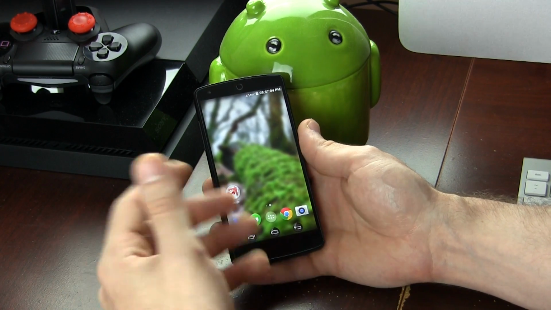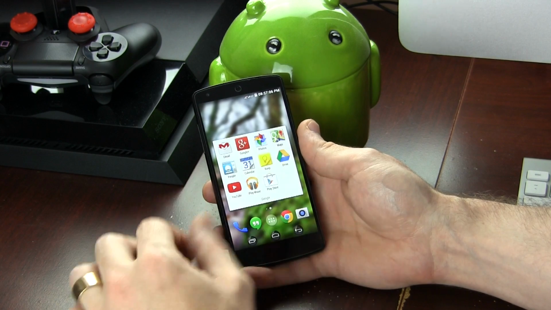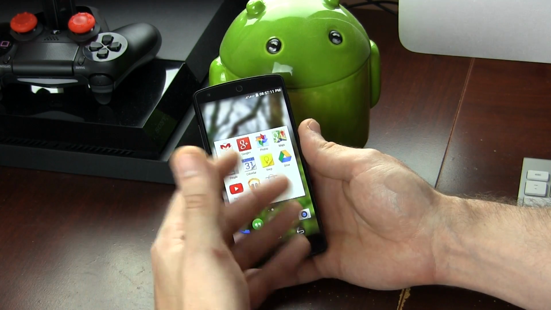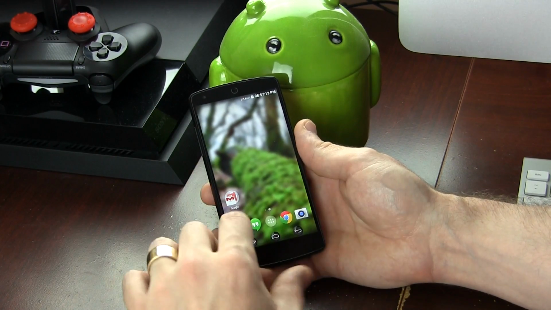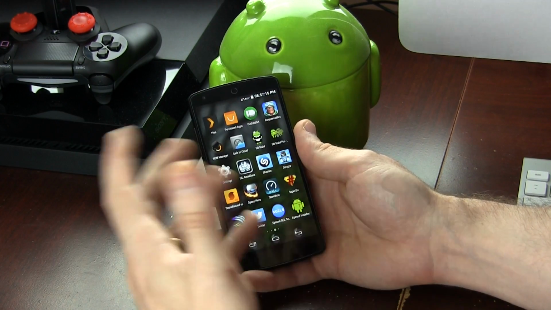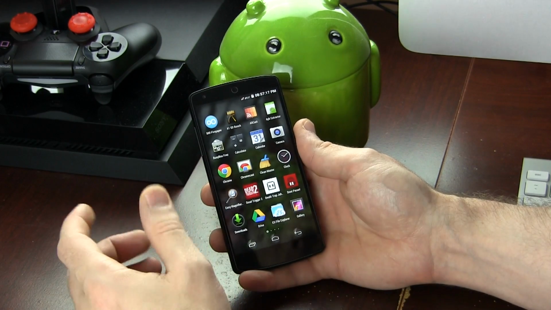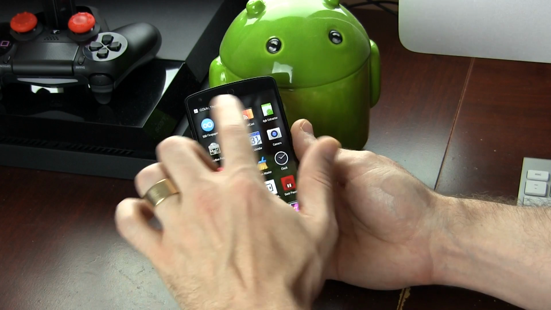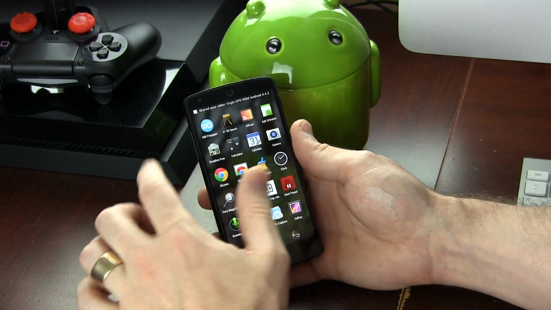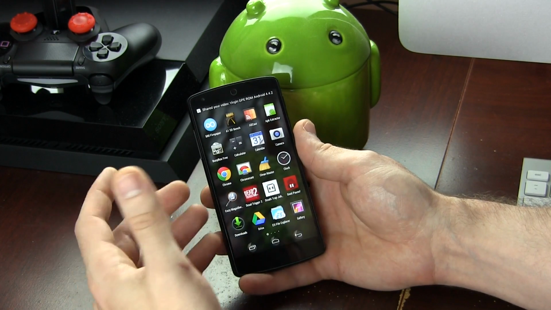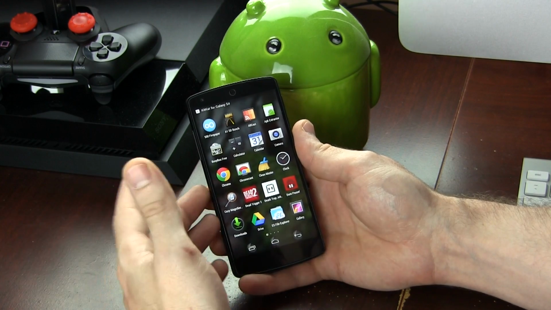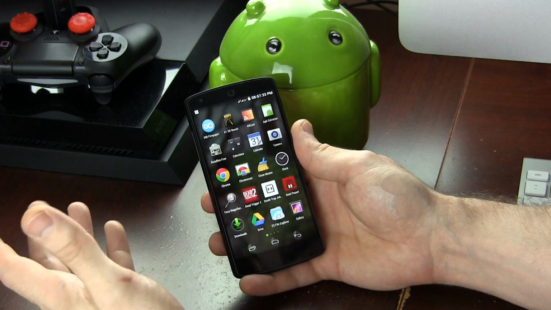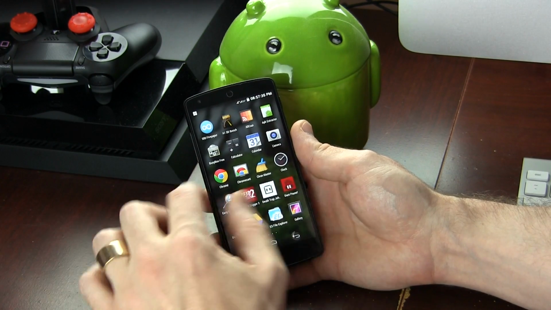So everything that you see here is what gets me through the day on a daily basis, as well as all of my Google applications and services. Considering I'm a YouTuber, a lot of this stuff is pretty important to me and I use every single day. But obviously we want to jump into the app tray because this is where all the magic takes place. So, 500 Firepaper, thank you very much for leaving comments. 500 Firepaper is an awesome wallpaper application for revolving wallpapers, made by Chainfire, famous developer over on XDA. It's a great application, and it's free.